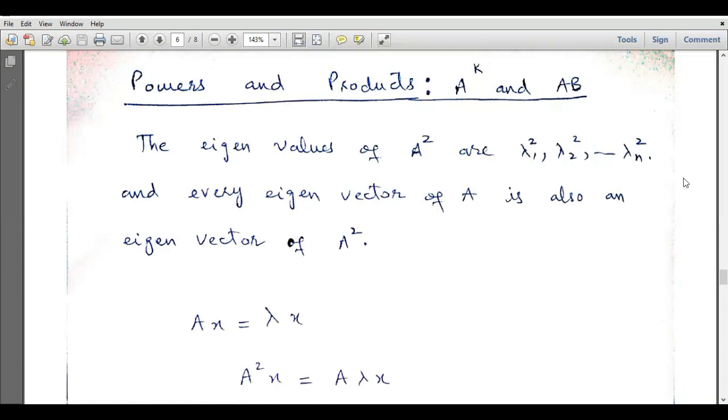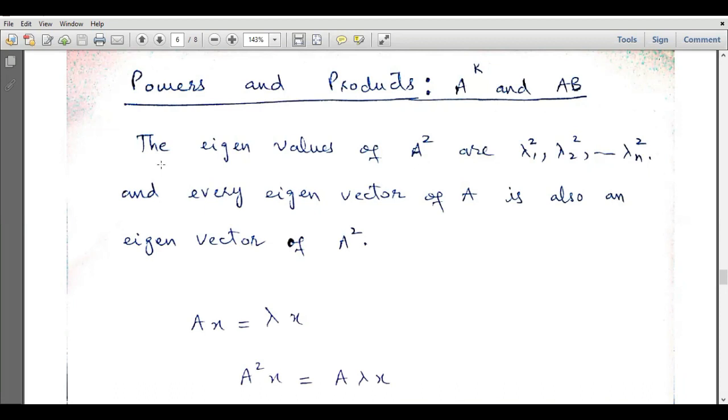In this lecture, I will discuss how the power of a matrix can be evaluated in the simplest way using eigenvalues and eigenvectors. So, if we are evaluating the square of a matrix A, it means we have to multiply that matrix with itself two times. If we are taking the fifth power of a matrix, or A raised to power 5, then that matrix has to be multiplied with itself five times. So this multiplication of matrices is complicated, right? And the cost of multiplication of a matrix is high. But we can do this multiplication in the simplest way using the eigenvalues and eigenvectors method.